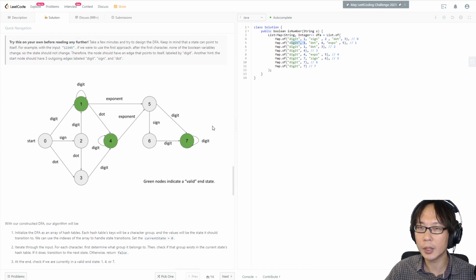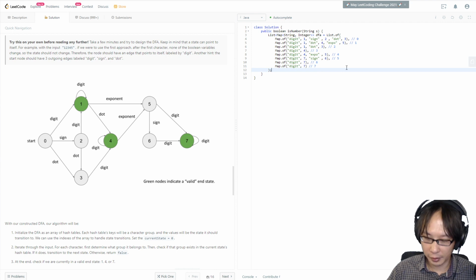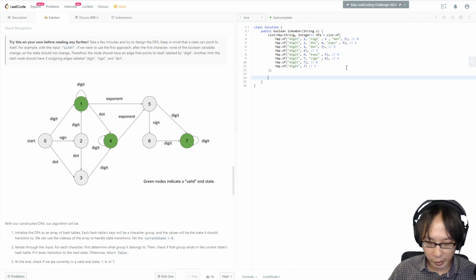Okay, now the green ones are the ending states. So we have a set of integer valid endings.